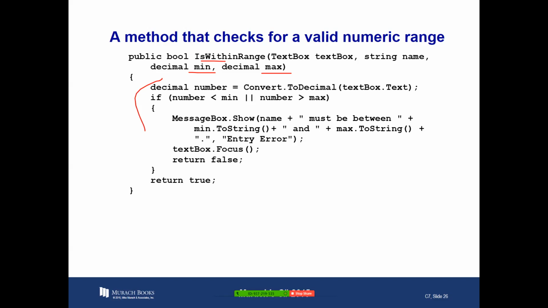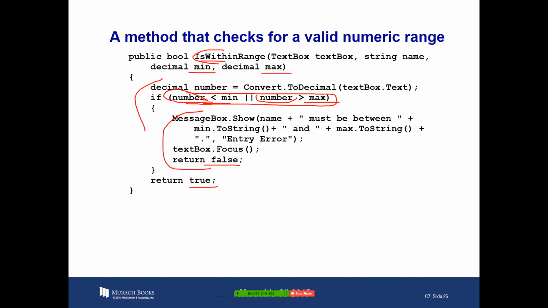And so down in here, we test if the number is less than the minimum value or the number is greater than the maximum value, then that's an error. So this thing displays the error message and returns false. If this is not true, that means the number is in range and it's going to return true.